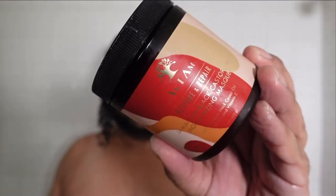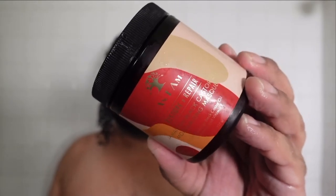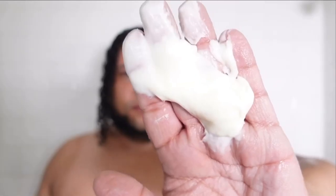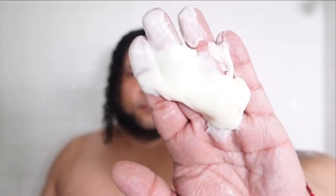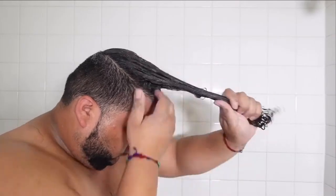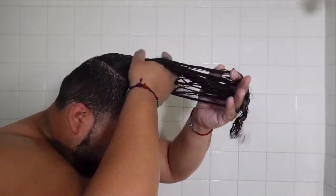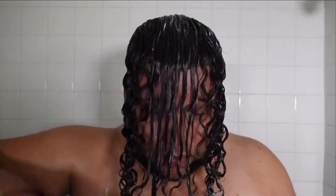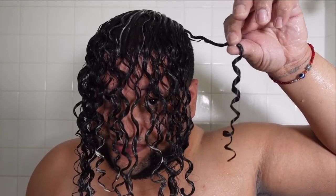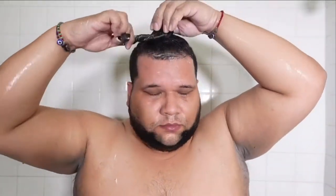I love me a good hair mask. This one in particular is interesting because it looks thick, but it has like a gummy kind of texture where when you rub your hands together it looks like if you had Elmer's glue making webs in your hand. But in all reality it was super smooth to go into my hair and super easy to rake through with my wide tooth comb. I love the definition it's giving my curls, and we put it in a little bun and into my self-heating hair cap for about an hour.